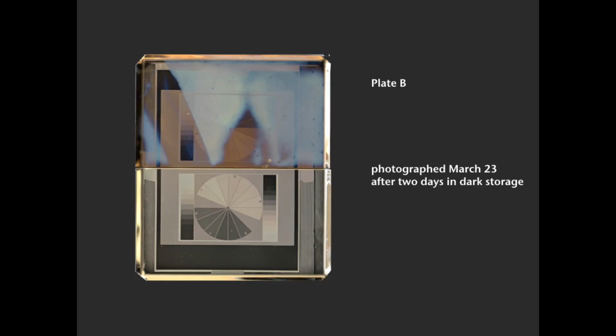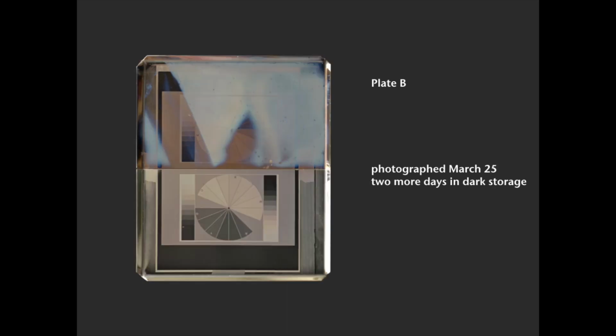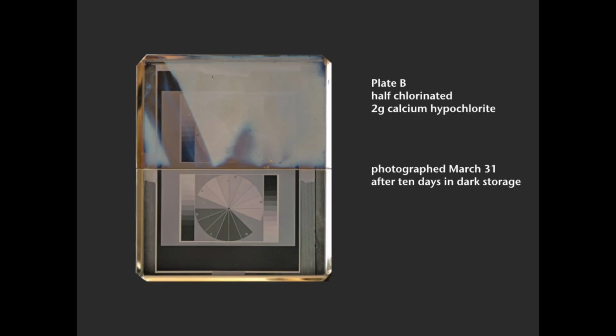2 days later, I took it out of the dark storage, and I was astonished to see that it had significantly hazed. And 2 more days after that, the haze had gotten worse. And in 10 days, it had gotten even worse. And this is happening in dark storage.